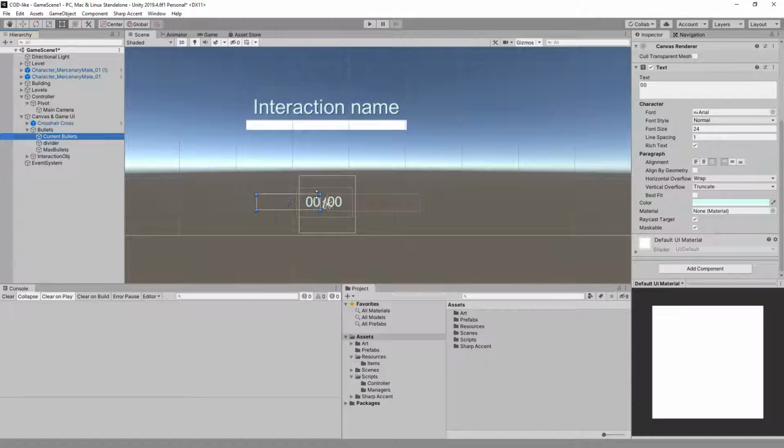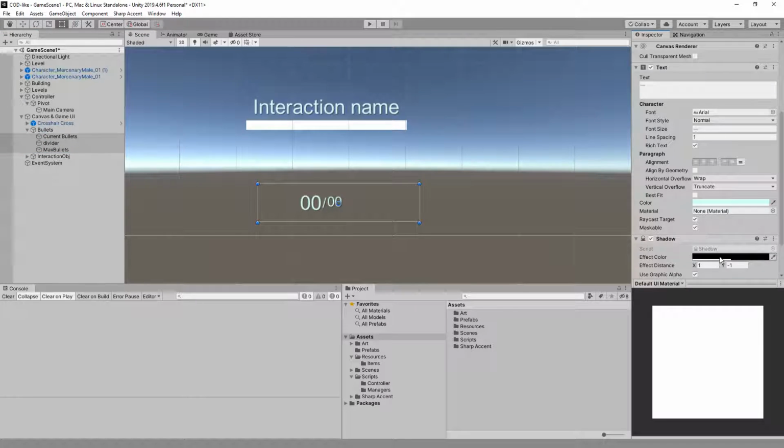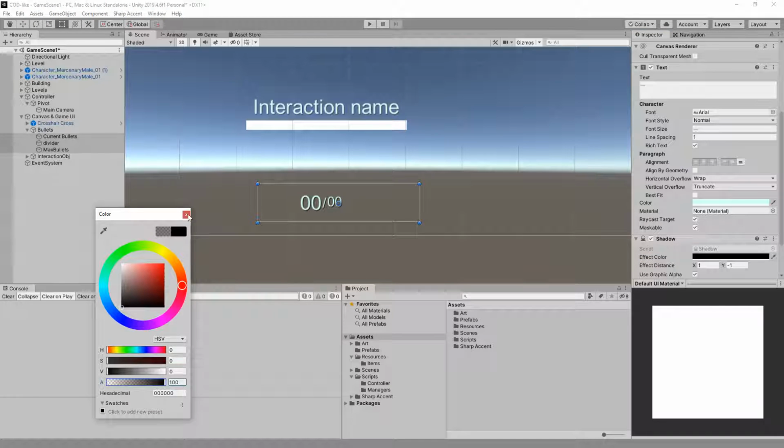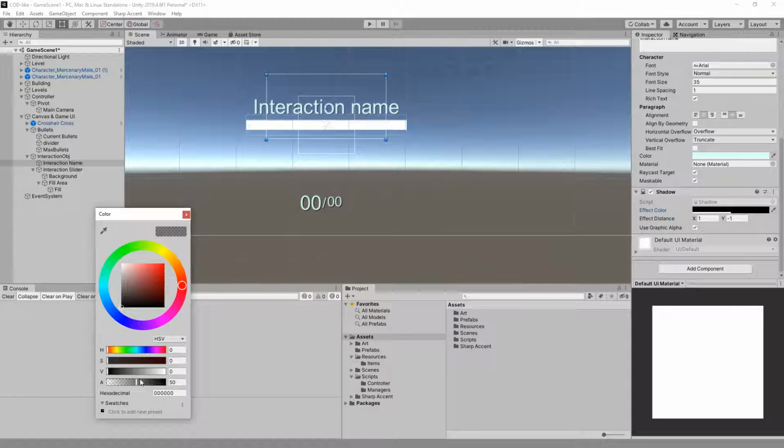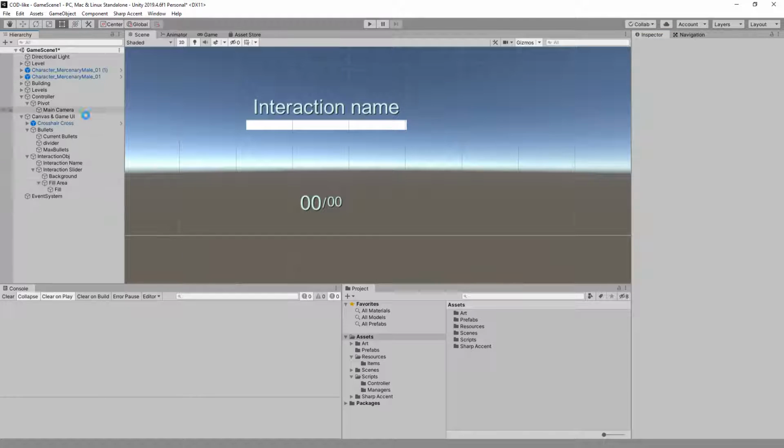I'd say current bullets. I'm going to raise it to 35. It will be like this. Okay, let's add the shadow, and let's remove the transparency. Then we can also add the shadow on the interaction name as well. Okay, close that.